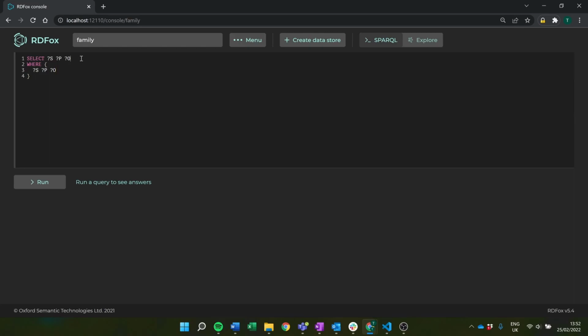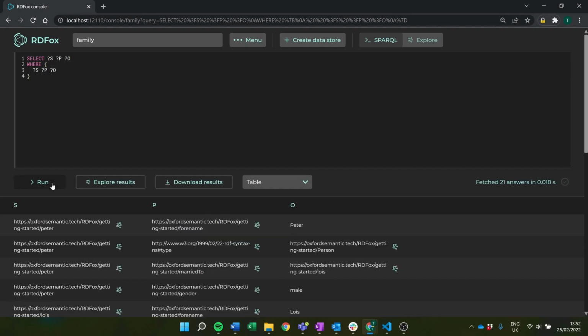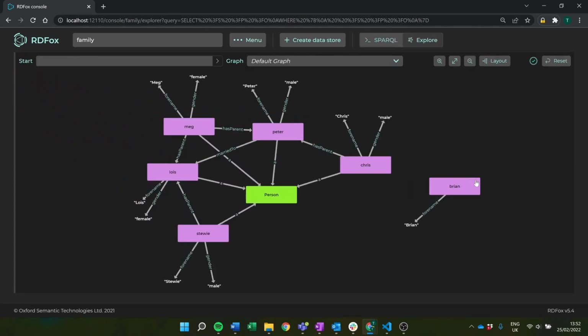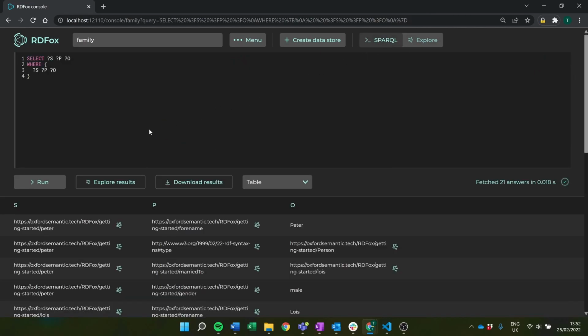Next to the select keyword itself, you can see the output variables. These determine what will be returned from the pattern that the query finds. Here, we've asked for S, P, and O, all of the variables, and therefore all of our data. By running this query, we get exactly what we expect, our entire dataset. This query will be useful to us later, so I'm going to duplicate the tab so that we can come back to it as and when we need it.